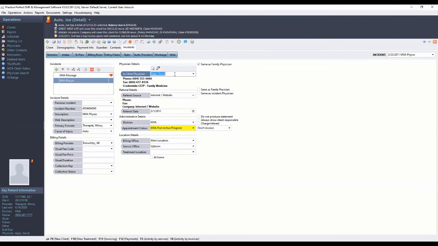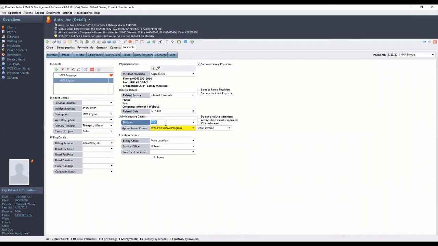Now, again, for each patient, each incident, we track both a physician that may have said to the patient, you need to get treatment, as well as a referral source. So for example, in the case here, David may be Joe's physician, and David may have said, look, I need you to go get physio. But he didn't tell him where to get physio, and the patient, Joe, found your clinic from your website, word of mouth, flyer, radio ad, that sort of thing. So we are tracking both the physician that's tied to a patient, but also how did the patient hear about the clinic? And again, we're reporting on that division.